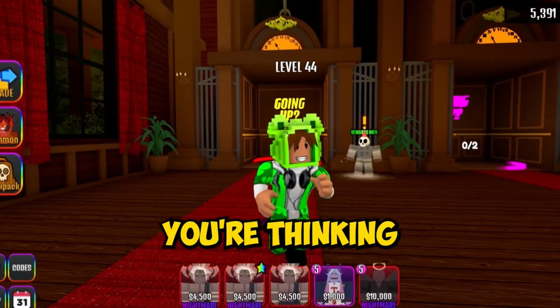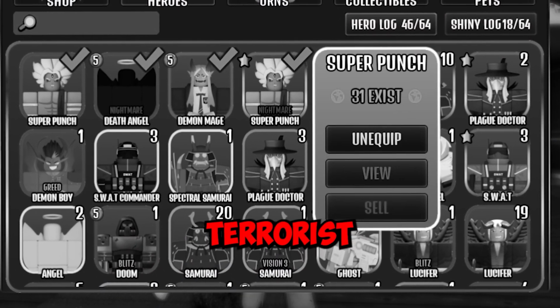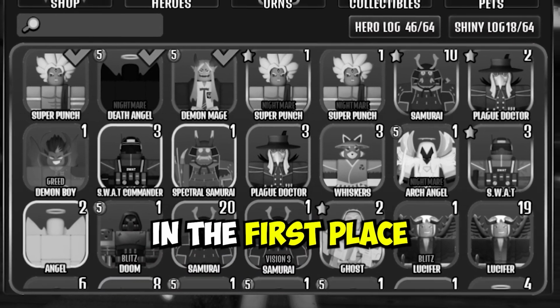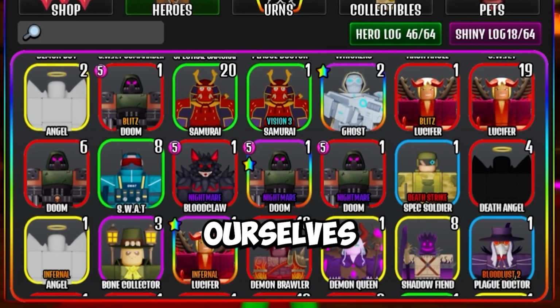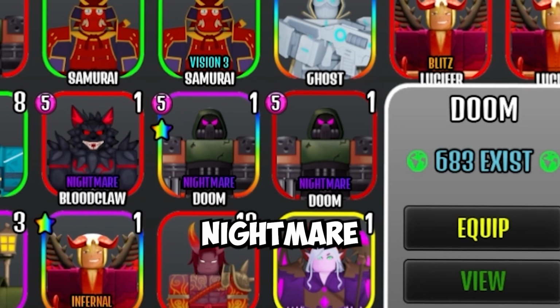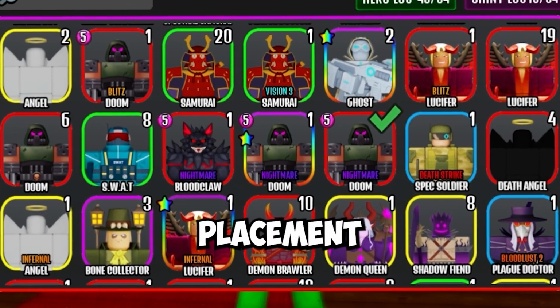All right, I know what you're thinking. I do this every time. I forgot we need early game towers in order to be able to place these in the first place. So, I'm going to start with the regular Super Punch. Let's grab ourselves a nice Nightmare Doom alongside, nice and early 2,500 placement.